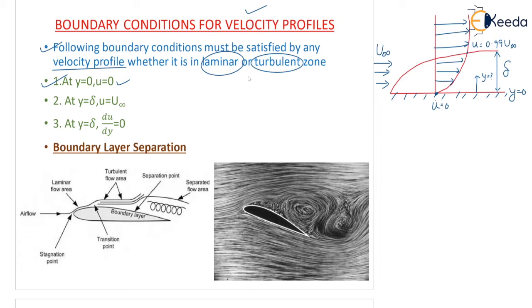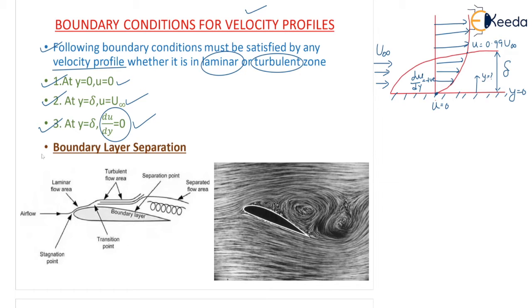That we have seen, so that is what is written. Here, at y equal to del, u equal to u infinity. And the third point, at y equal to del, the velocity gradient du by dy equal to 0, because du by dy is positive inside the boundary layer. The moment you go to the edge of the boundary layer or outside it, it is 0. So du by dy equal to 0. These three boundary conditions, please remember, are very important for the flat plate.